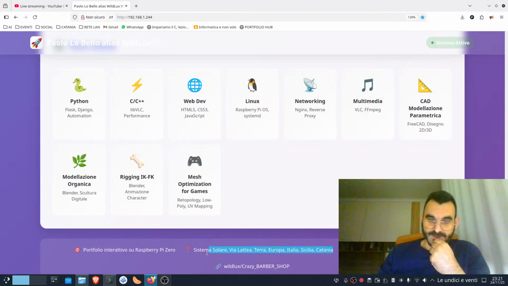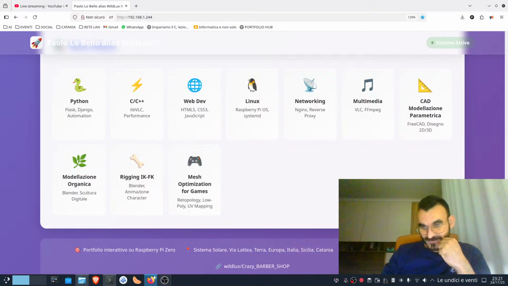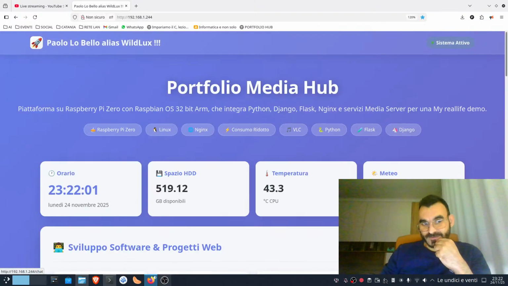This is my location, and I make the location in this part. 192.168.1.44. 5001 was the old one. I need to update this detail.